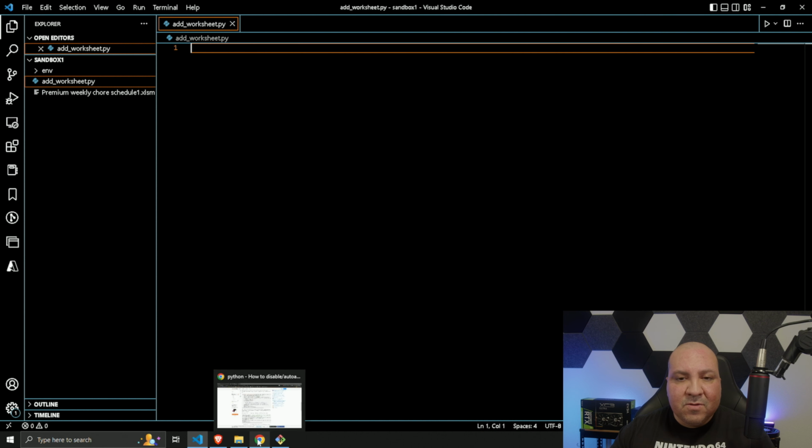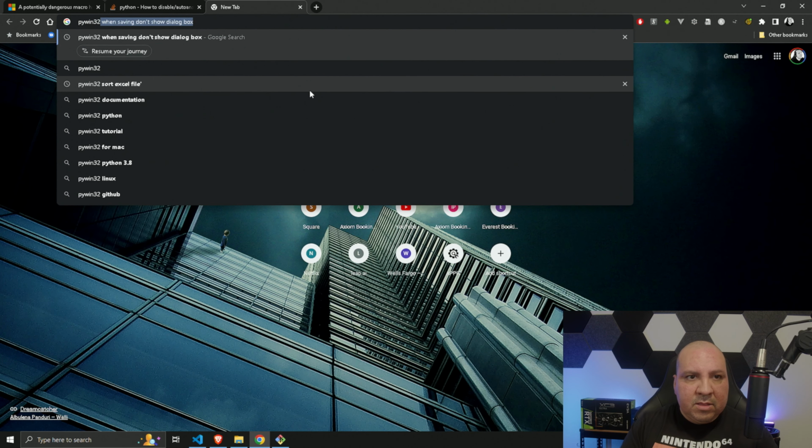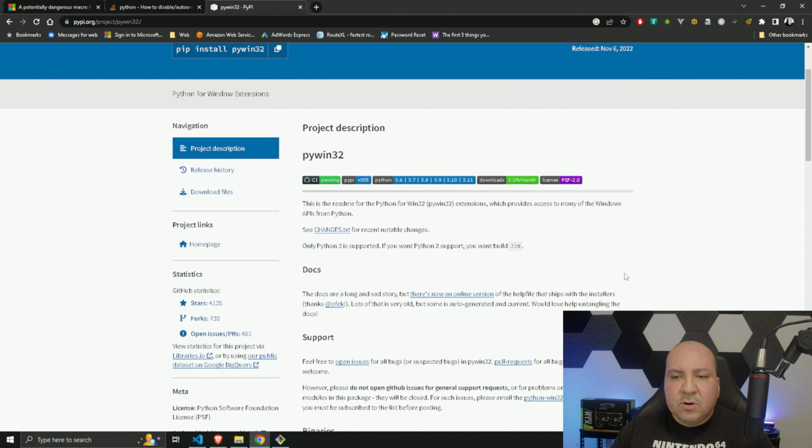If you're not familiar with it, let's go ahead and just type in PyWin32. This package is for Windows, so just FYI, Windows and Windows only in this case, but it acts as Windows APIs. So it doesn't just work for Excel. It works for pretty much almost anything in Windows. You could open up Notepad. You could open up any application, put it that way. It doesn't have to be Notepad. Any application, you could open it up.